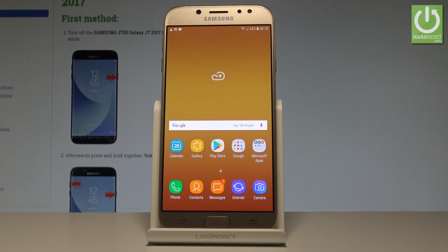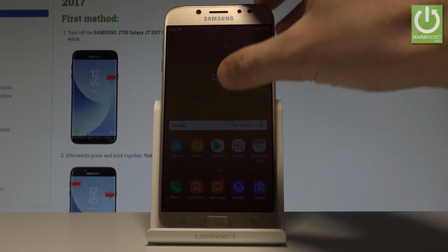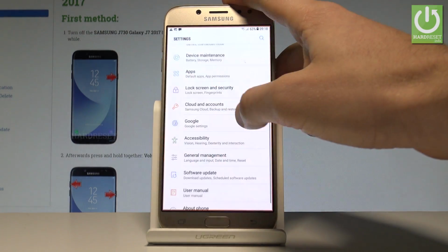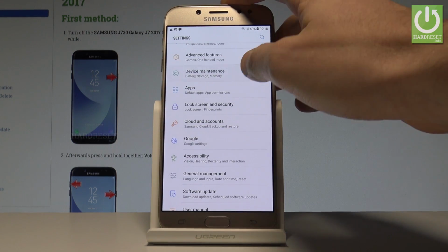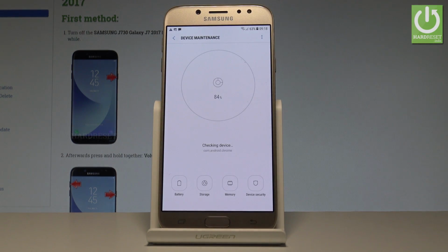Here I have Samsung Galaxy J7 2017 and let me show you top tricks for the following device. So at the very beginning let me show you the device maintenance. All you have to do is open the settings, scroll down to device maintenance, and here you can accomplish a couple of very useful features.